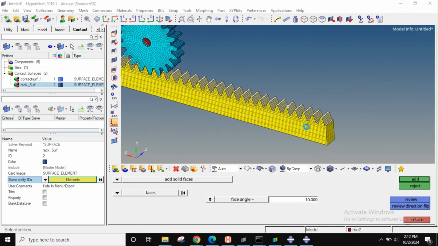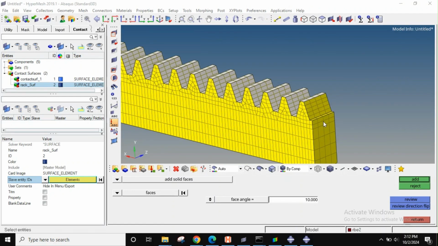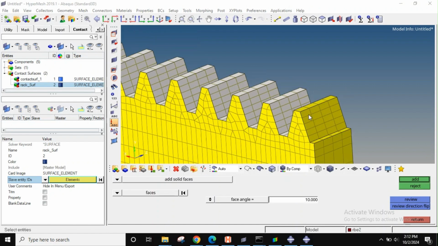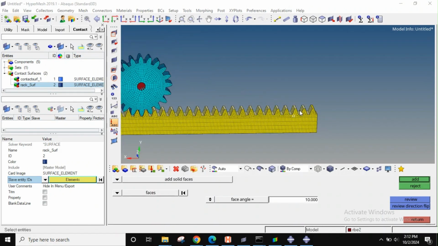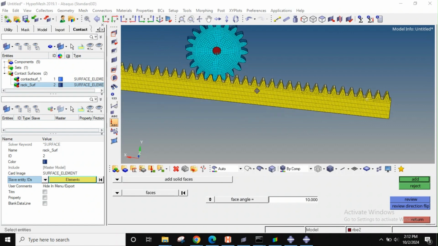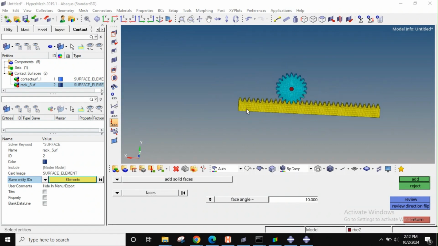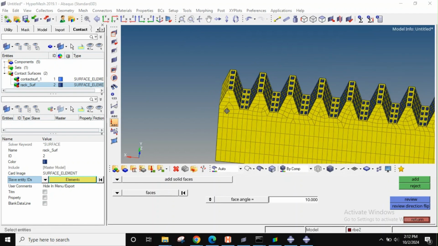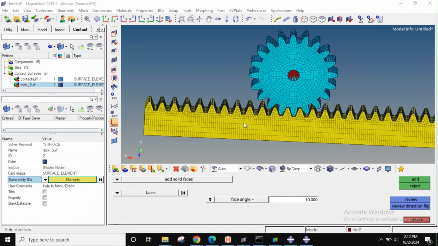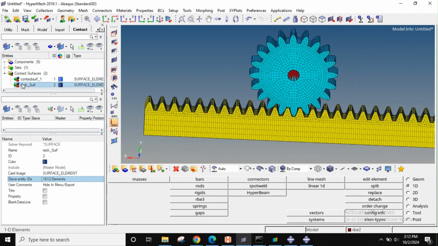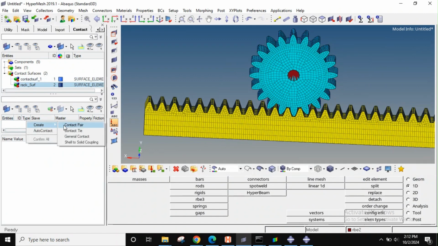Okay. Yeah, up till here it is fine. This gear will go up to here. Okay, this is fine. Then once this is done, I will create one contact pair.